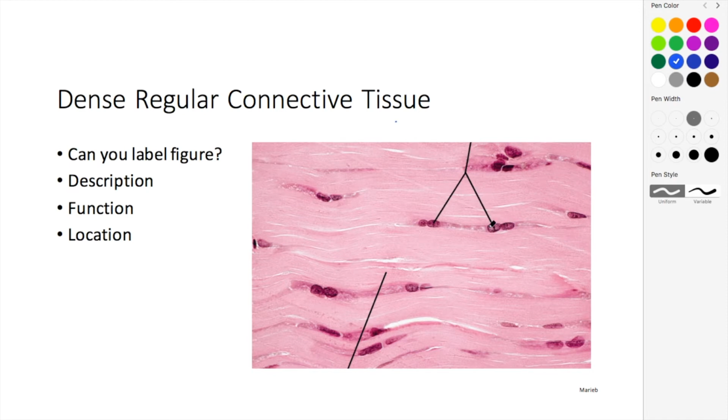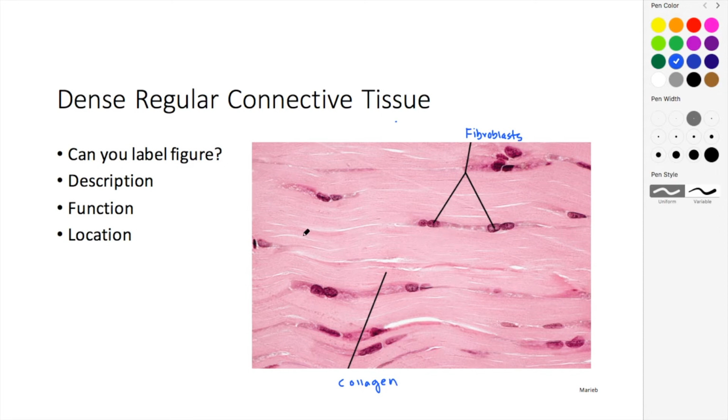This looks like some kind of cell, right? And this looks like a fiber, and they are running parallelly. Usually they look parallel in shape. So this structure, these small patches, is called fibroblast. As you know, the function of fibroblast is to help in formation of the fiber. And what kind of fiber is this? As you know, this is a collagen fiber. Okay, so these are fibroblasts and this is collagen fiber.